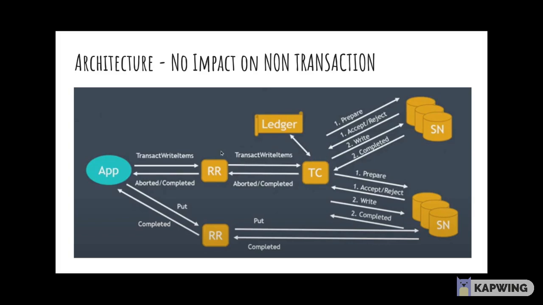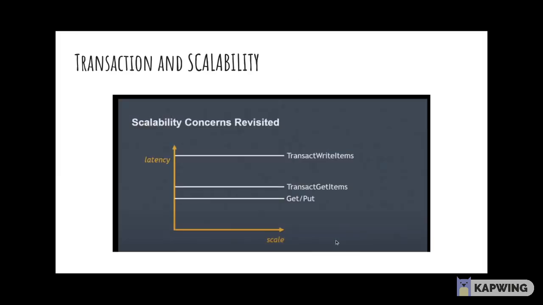So this way, the Dynamo team achieves atomicity, isolation, and the major factor that they wanted to implement, which is predictable performance in DynamoDB even with transactions. And at the same time, because the paths for normal get and put are separate, right? So no impact on non-transaction aspects, right? With that said, we can see that the outcome which the Dynamo team wanted to achieve, that is predictable performance even with transactions and unbounded growth, they are able to achieve here.